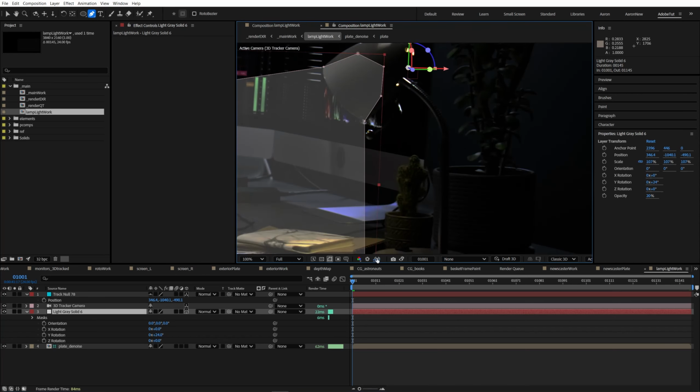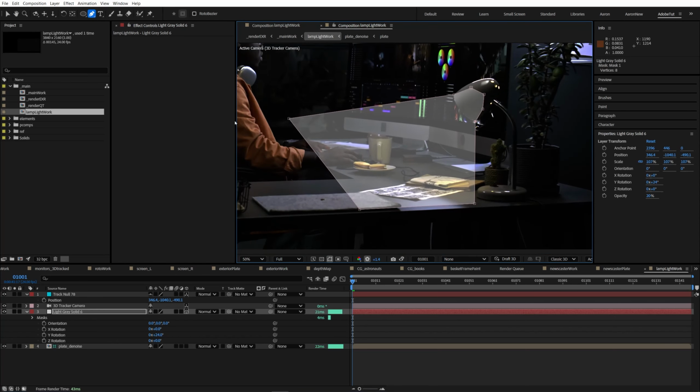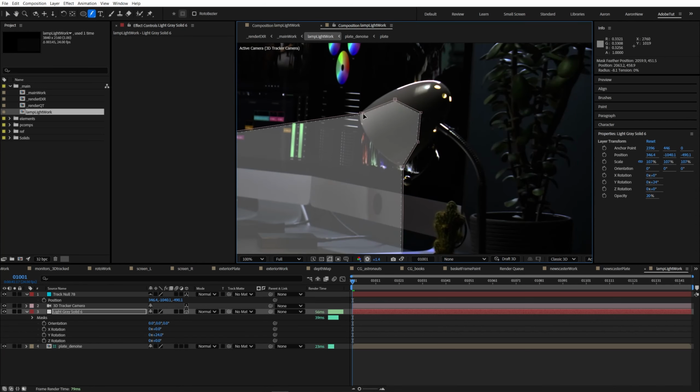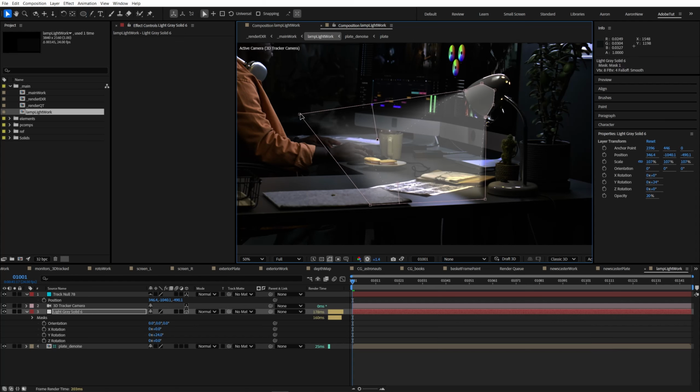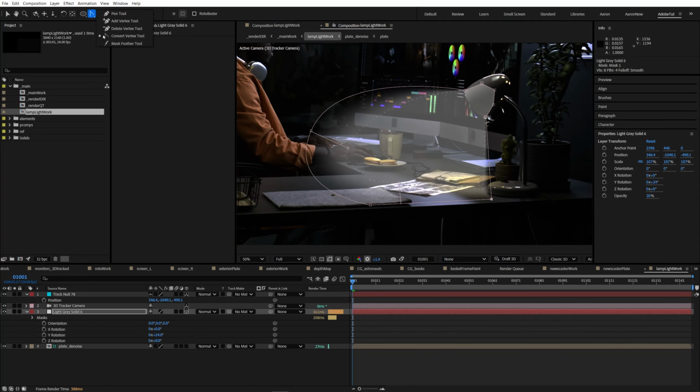Okay, it's going to look stupid at first, but the magic's going to come in when I do the falloff on it. So for this, we're going to use the mask feather tool. And the idea is that in the area right by the light itself, there's not going to be a whole lot of feathering. And then as you get further and further away, there is much larger falloff.